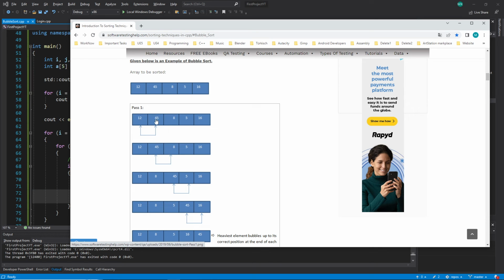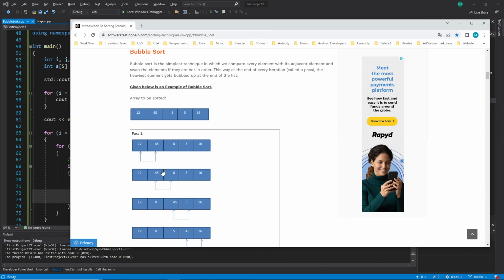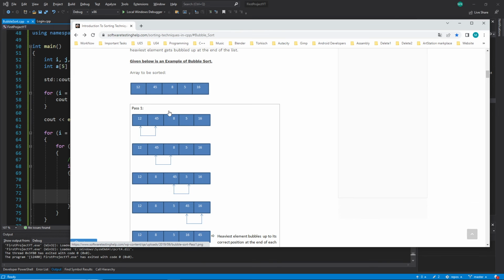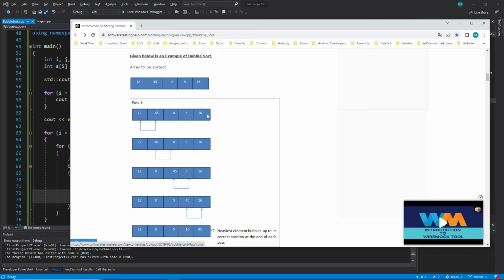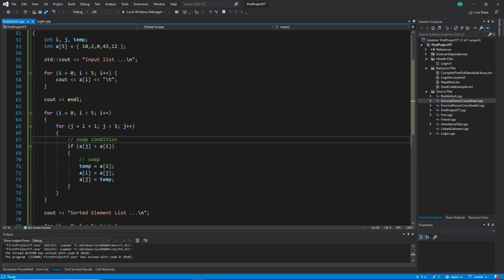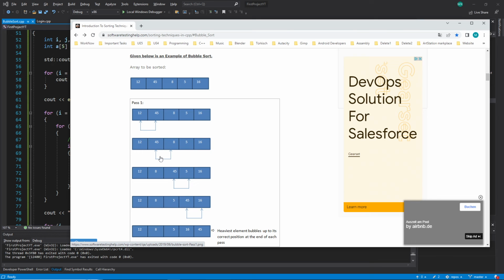And they say now, after they check this one, the heaviest element goes to the right. And when I check this, indeed, 45 is the heaviest element. This stays here. Then they go to the next loop. One array here is one loop iteration. In the next check, you can see 45 is checked now with the right side. Interesting. We have always checked with the left side. Perhaps they take this one and check it with this. Could be also. Perhaps I'm wrong here.